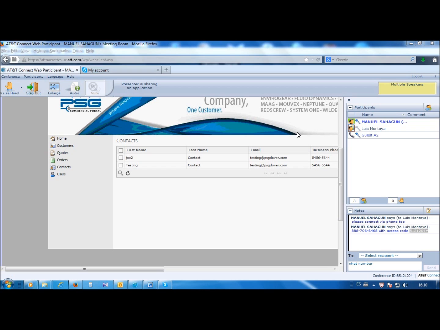So a regular user that just has access to orders would not see this. Only the people like yourself or Mario would see this because both of you are administrators. So if you want to add more people, you can, but you two are the only ones that are currently set to be able to add or remove people.